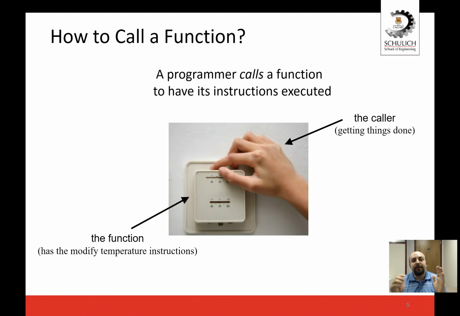So basically the interface of the thermostat is a little key on top. If you, for example, press it at the bottom, nothing is going to happen. So a function is a black box, and you have an interface with that function. You have a contract with that function, which in this case is the key on top, or in the case of processing functions is the data you pass to them.